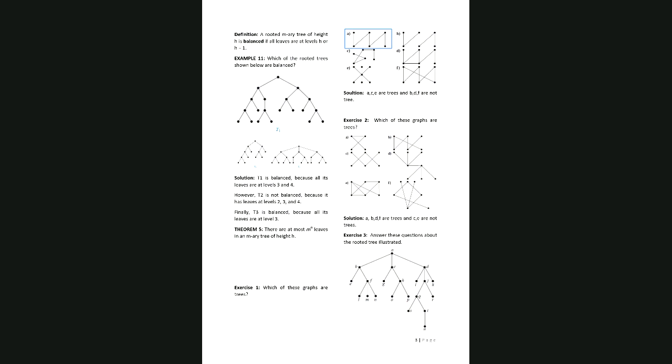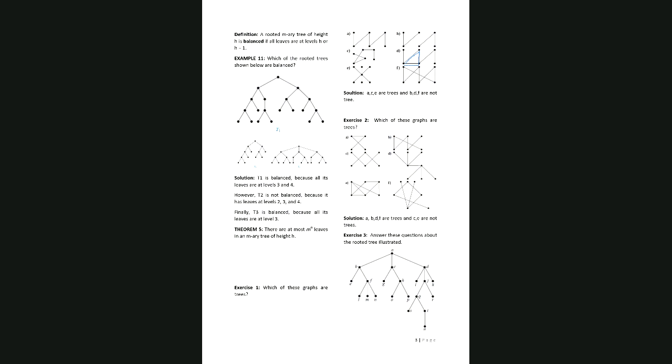B. This graph contains juzain, mean not connected, mean it is not a tree. C. This graph is connected, juz wahid. E also juz wahid. C and E no circuit. So these are trees. If we think about D, C, I will draw a C here. There is a circuit here. So this graph is not a tree.